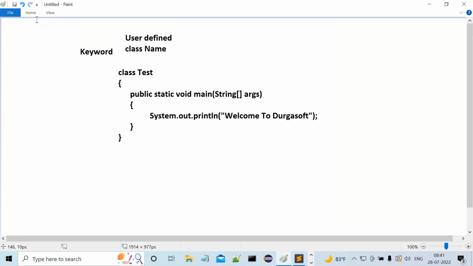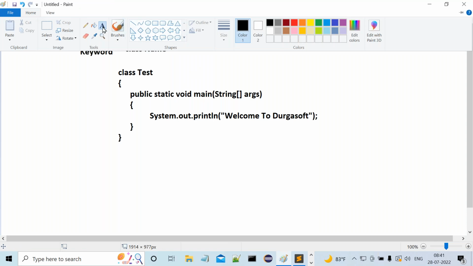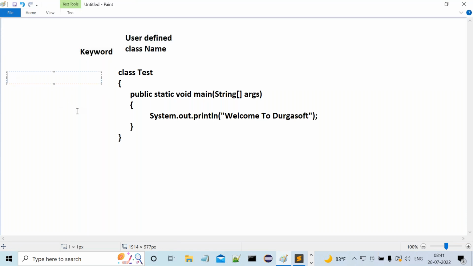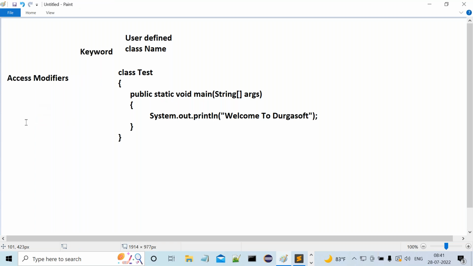Then what is this next one? Public is here. What is this public actually? Public is an access modifier. Public and static are both access modifiers. We need to understand one point here. In Java, there is no concept like access specifiers.